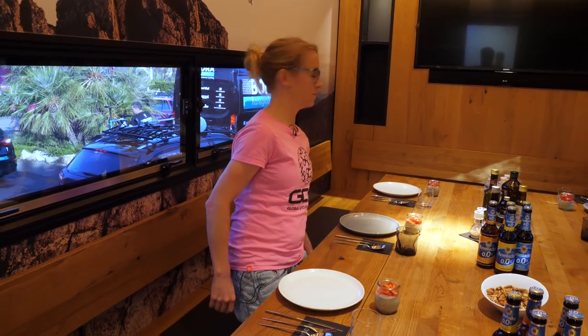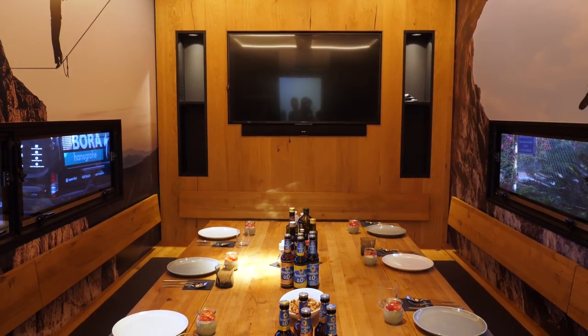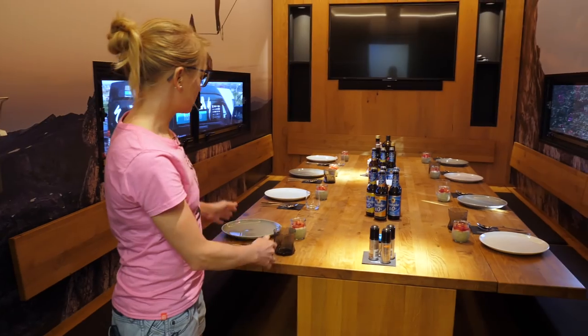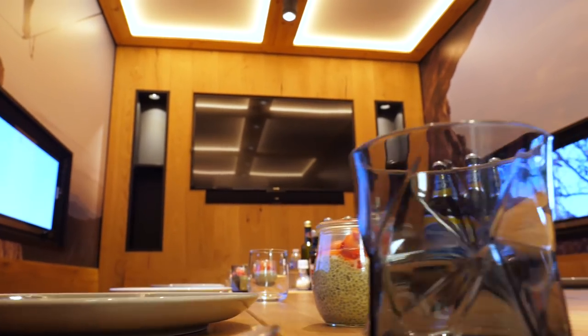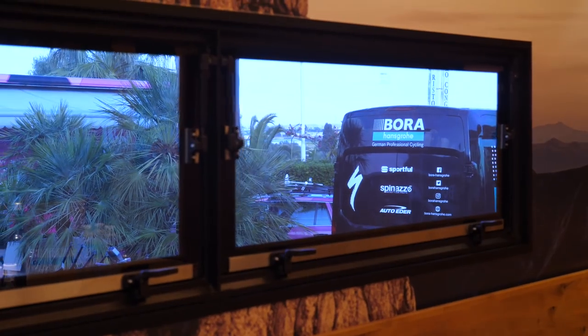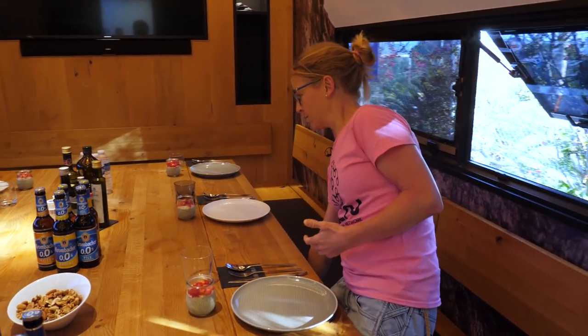I think that this bus has been really well designed in terms of storage space. Not only do the seats fold up for storage, but the table folds back so when the riders aren't eating, they can have team meetings here and have a bit more space. Nice wall decorations too — very inspirational mountain art. Tinted windows to keep the sun out and presumably keep the gaze of onlookers out.